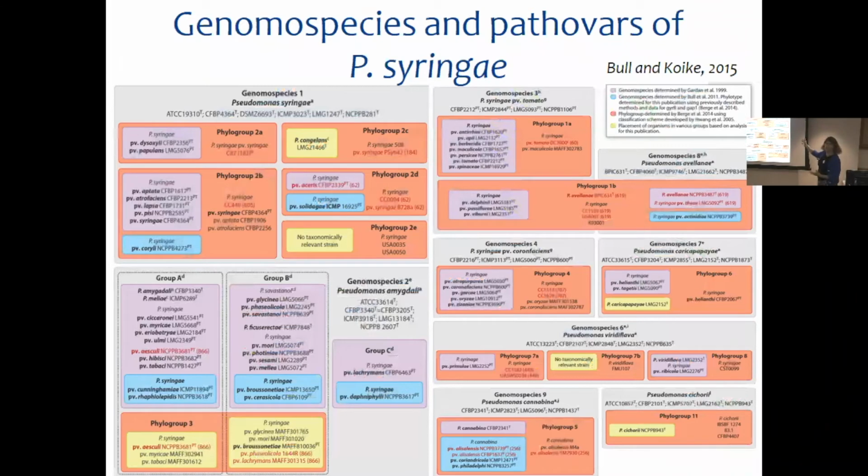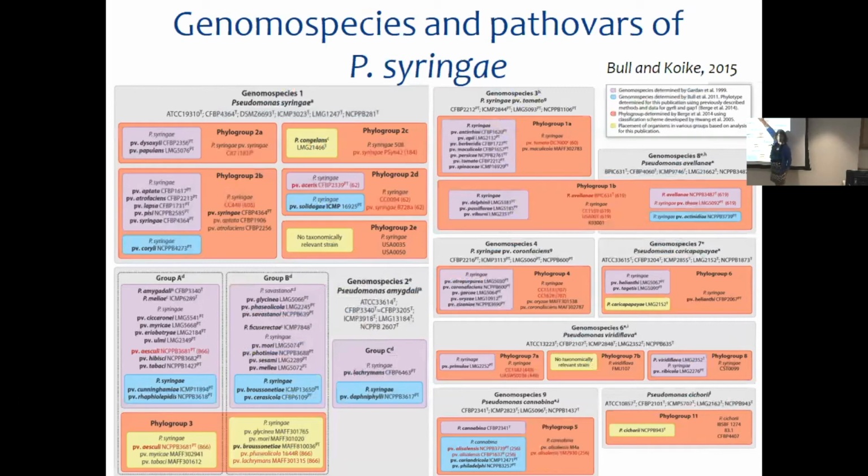Okay, so this is the current status of Pseudomonas syringae taxonomy, and I just like to present this to you because this is a clarification of it. Okay, I'm glad you think so. So I just want to show this to you because I think it helps formulate this. So in gray, you have basically a genome species. But people have used sequence analysis to look at the relationship between these organisms, right? And so, for example, Pseudomonas species 3, which would be Pseudomonas syringae or Pseudomonas tomato if it was ever proposed to be that, but the type strain would be Pseudomonas syringae pathovar tomato, DC3000. Some people know that here.